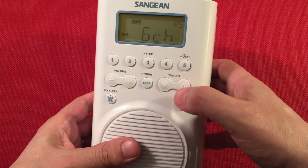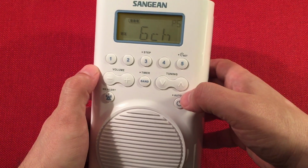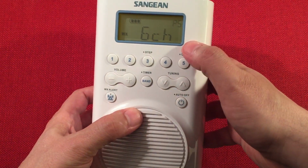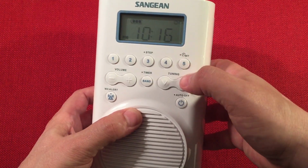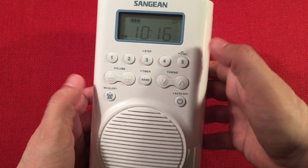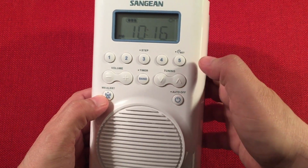If you look, you can change your different channels. It has all of them. It has 5 presets on a NOAA weather band. You have 2 FM bands, so you get 5 presets on each one, and 5 presets on AM, so a total of 20. It's pretty simple and basic. It's pretty much all you need for a shower radio.